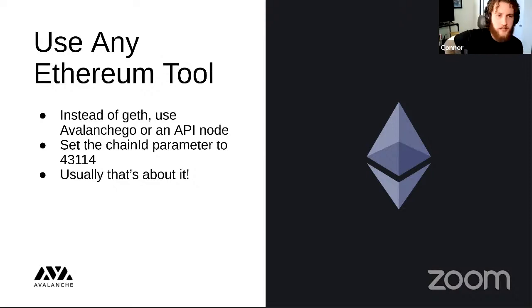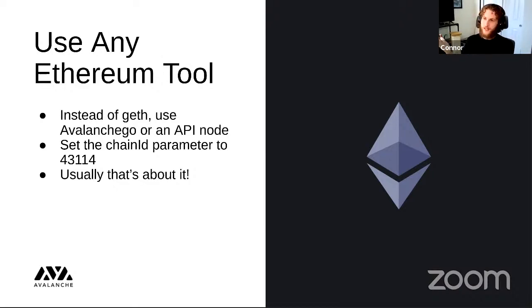So chain ID is basically the unifying parameter that determines which chain you're on for Ethereum-similar chains. Ethereum is number 1, and then every other chain has a different unique value. So for our testnet, it's 43113. For our mainnet, it's 43114. And usually that's about it. Sometimes you might have to do other things. For MetaMask, you also have to supply an Explorer link, but sometimes it's a little bit of fine tuning, but it's really simple.